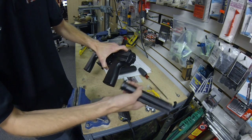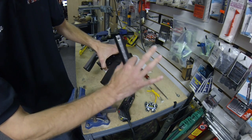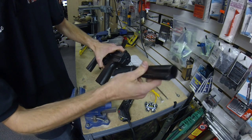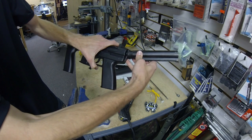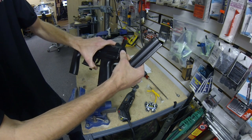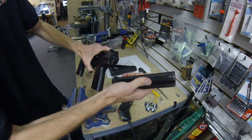This can also be accomplished by removing this section of the actual body, but we're trying not to modify the gun at all. You'll remove the allen key that's in there and place this on there, but you'll notice that if it's sitting like this it's kind of canted upward because of these two pegs down here. If you're not going to remove those pegs, you will need some kind of spacer on the top end to keep this aligned.